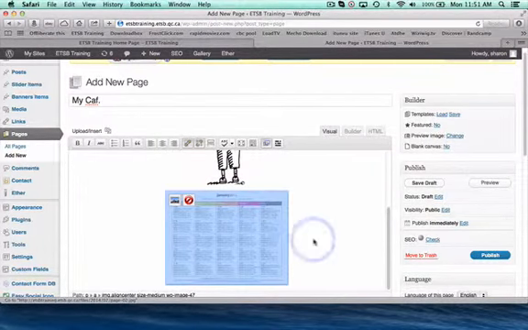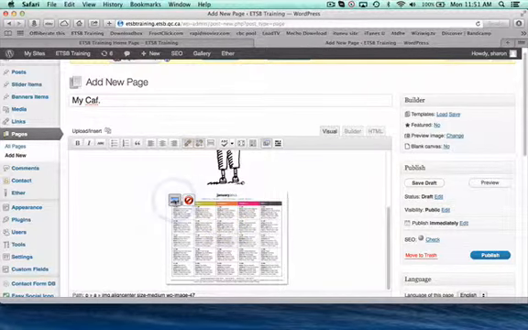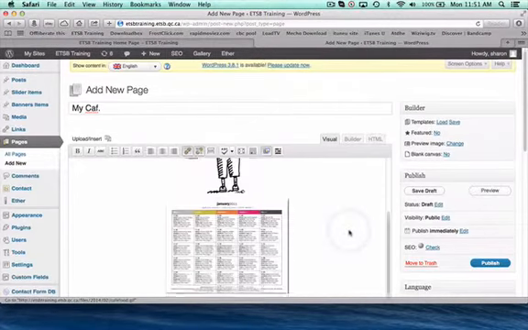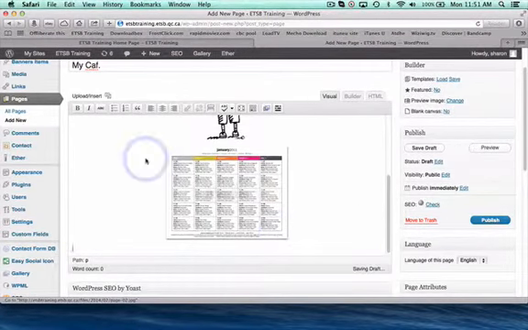You can see that it's there. If I want it to be bigger again, I can go and edit the photo itself. So here's my menu. And then I'm just going to put a little message at the end. I'm going to say good eats, and I want to center this in the middle of the page, so I will just simply align to the center.